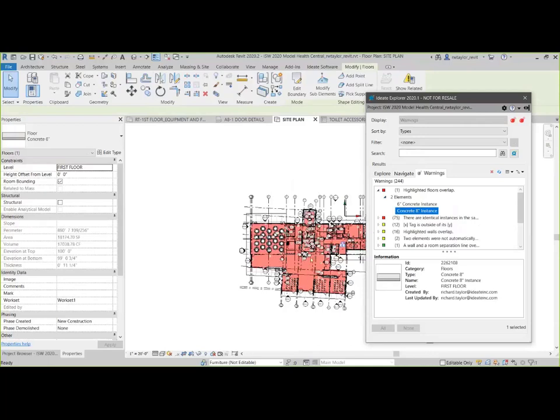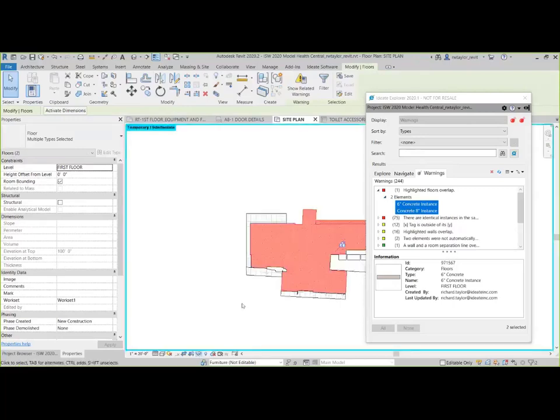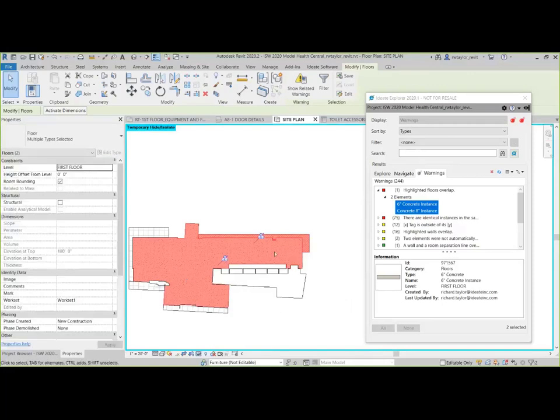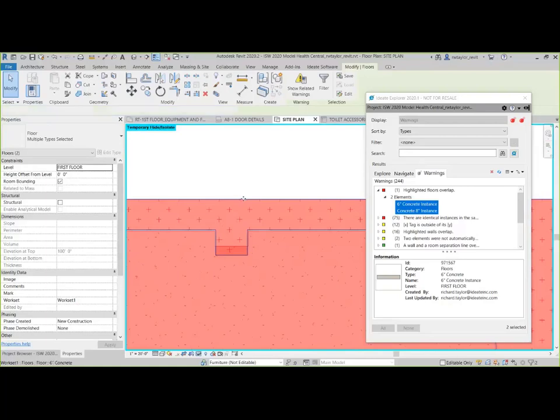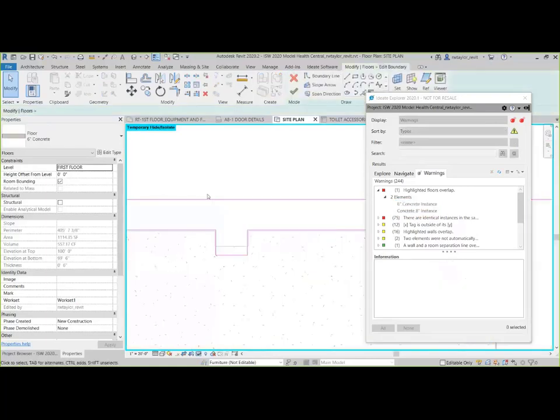It's kind of hard for me to see where the conflict might be. So what I'm going to do is just a Revit command. I'm going to highlight these two floors. I'm going to come over here to my sunglasses and say I want to isolate those categories. So just show me the floors. So now when I do that, I can pretty easily see where the problem is, right? And so I can click on one of the floors and edit the boundaries. So I'm just using standard Revit commands.